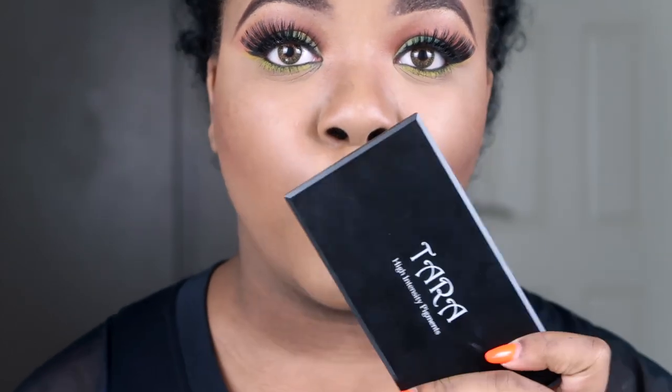I'm not mad at any color in this whole palette except the yellow — it was really stressful to use. This is the final look and I hope you guys like it. Overall this palette is beautiful and it is quite pigmented. I'm really not mad at it, but the yellow was just rather stressful. And I'm also wearing the House of Tara Lipstick Lip Liner — it is called Airwire.